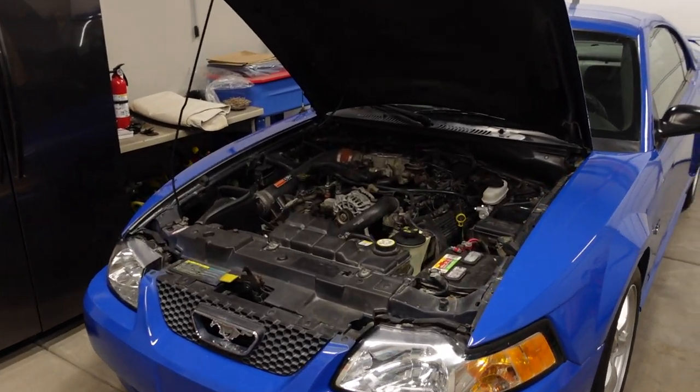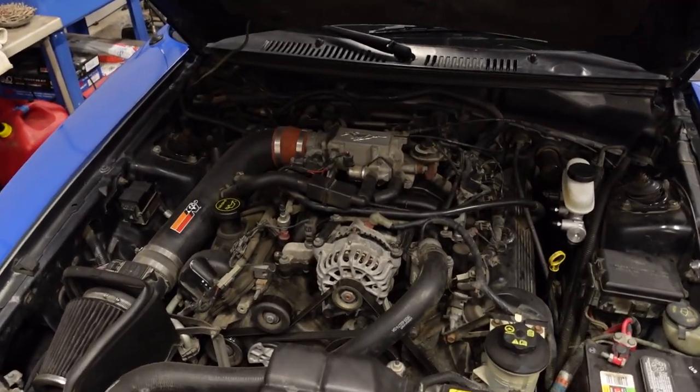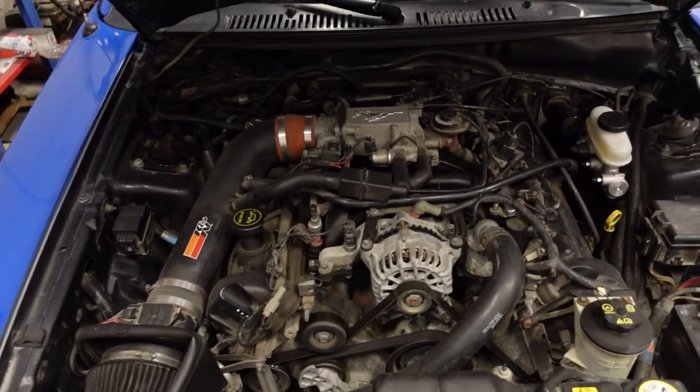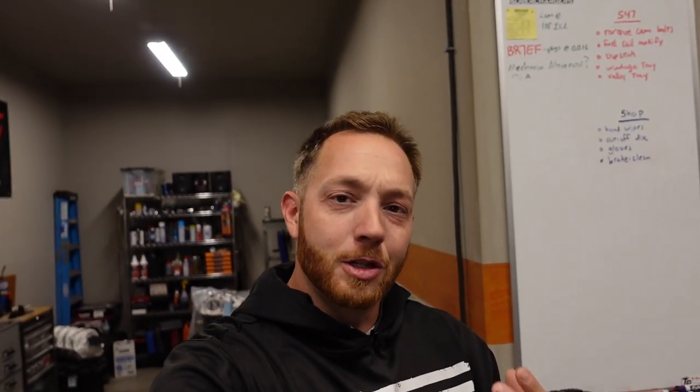Now, I don't really have a problem with swapping a Chevy engine into a Ford, or even a Ford engine for that matter, into something else, like a Toyota mini truck. But the more and more I thought about putting the 8.1 under the hood of the Mustang, well, the less excited I got. Now, on paper, it checks all of the boxes that I normally go for. It's an oddball engine. It makes lots of power, and it would be a bit of a challenge to stick it in there. But for whatever reason, it just didn't get me excited. And on top of that, there's the weight of the engine. That thing is ridiculous.